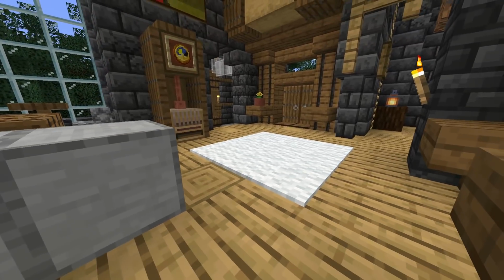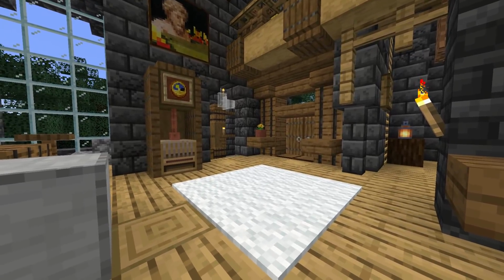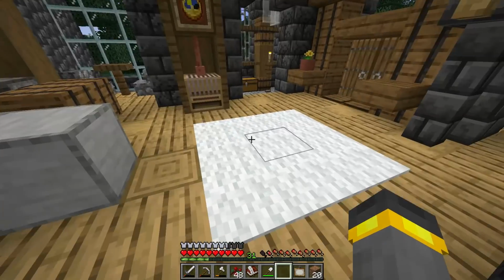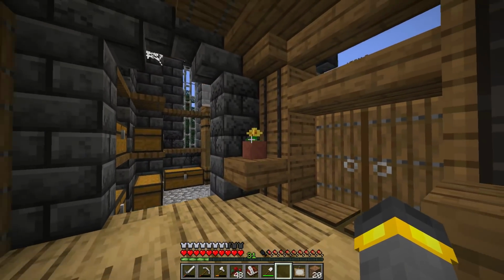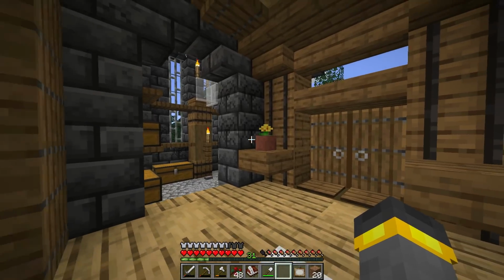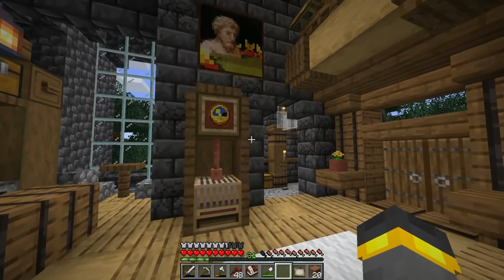If I had every wool color over here, I would maybe do dark gray. That could look really good. I love red carpet. Maybe purple or blue too. You could do a pattern or you could not. Flower pots are an amazing way to decorate an area too. You could put a flower inside of it. You could put a cactus, bamboo, whatever you want. I put a yellow flower in here and a fern over here. We'll get to that room in a second though.